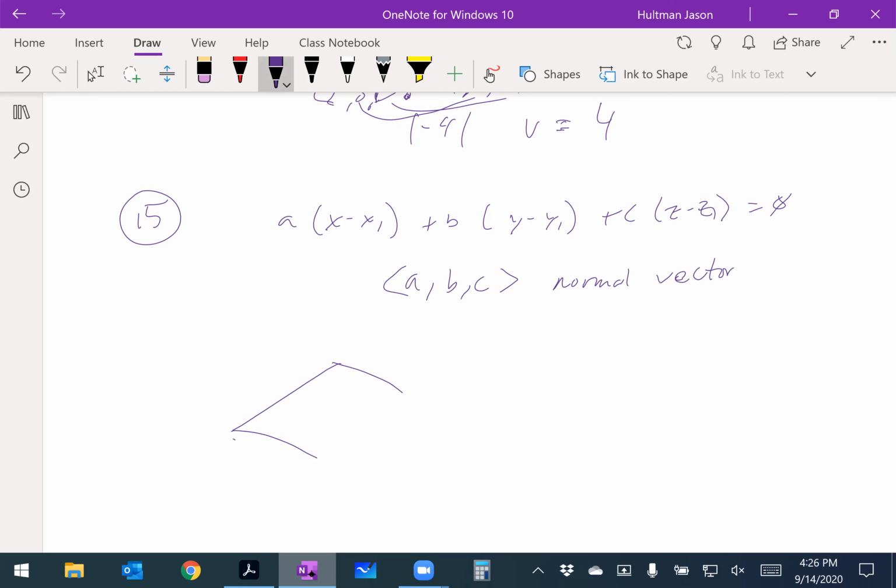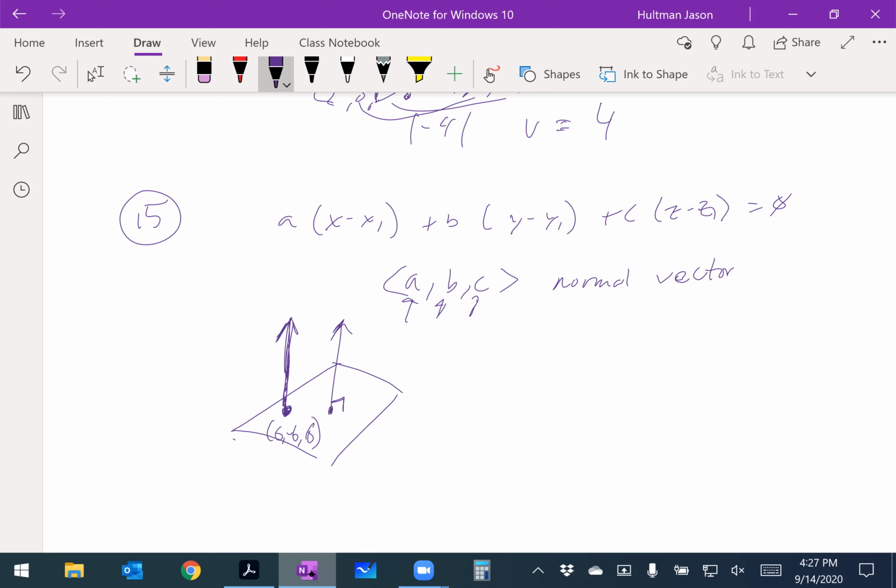So if we have a plane here, we're going to have some vector that's orthogonal to it, and that's going to be my ABC. Now I'm going to take the tail of that vector and move it over to a certain point on the plane, and that point is 6, -6, 6. So I'm taking the normal vector and putting it through this point. Does that help? Yeah, that helps.